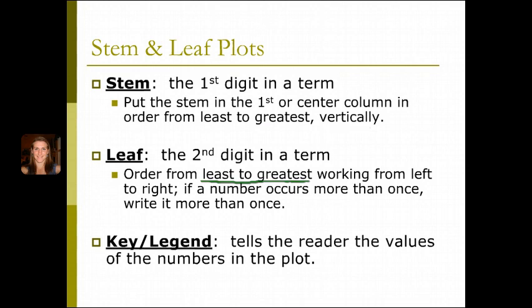And if you have a stem and leaf plot that has more than one column, that might change. If a number occurs more than once, you need to write it more than one time. Okay? And your key, and sometimes it's called a legend, they mean the same thing, is going to tell your reader the value of the numbers in the plot. So let's look at the next slide and put some of these vocabulary terms to use.